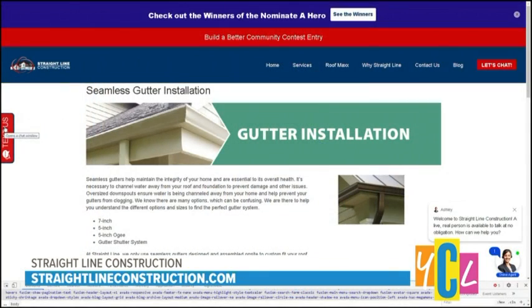Yeah, so first of all, gutters can cause a lot of problems with dry rot if not done properly. And they can cause a lot of problems with fires as well, because all that debris just sits in the gutters. And so getting a new gutter system can help minimize dry rot, minimize leaking, and also minimize fires if done correctly. So is this something that homeowners should or can do themselves?